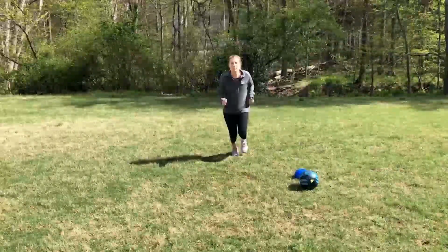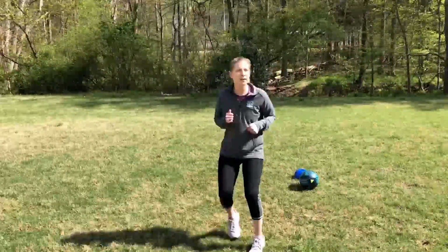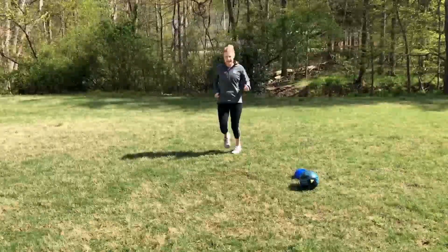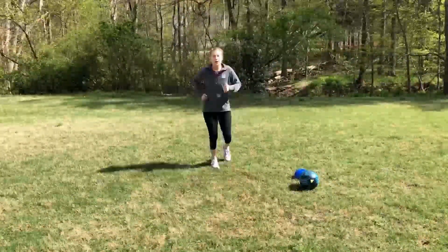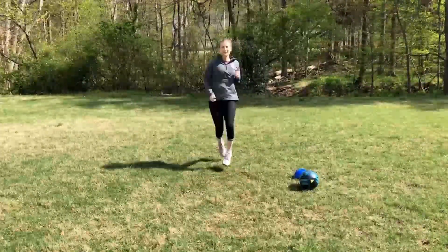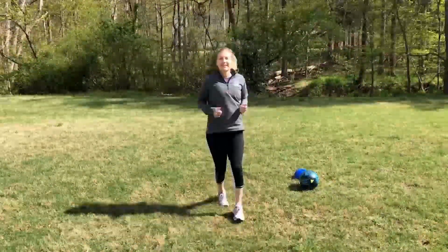If you have a little bit more room than I do, take that space and jog a little bit farther forward. And then backpedal back. We'll move to high knees. Make sure you're moving those arms too. We want to loosen up our muscles and get warmed up. High knees. Backpedal back. And one more.